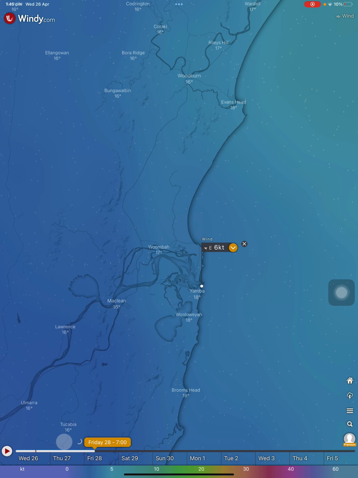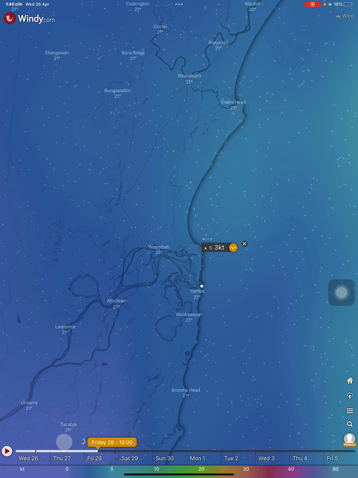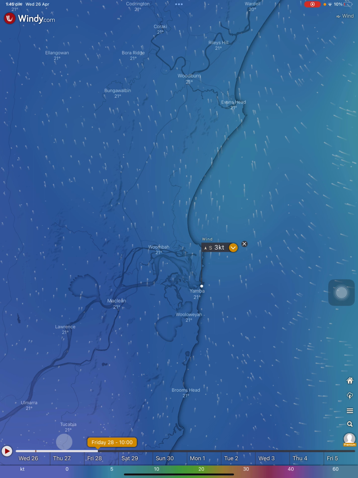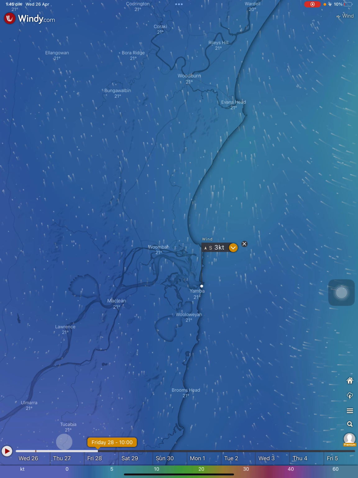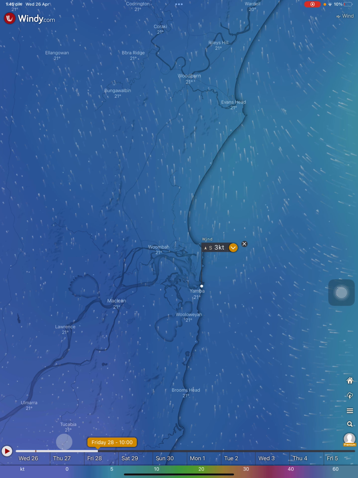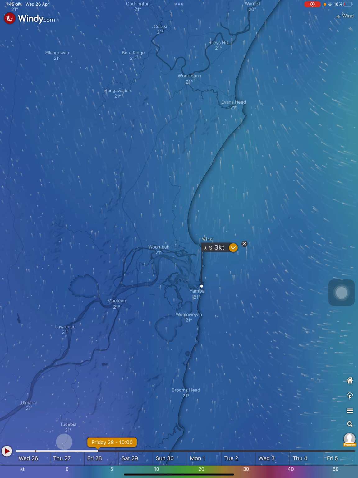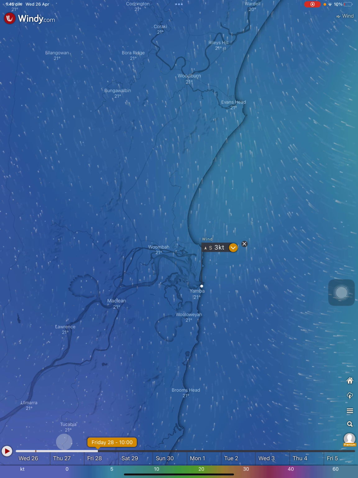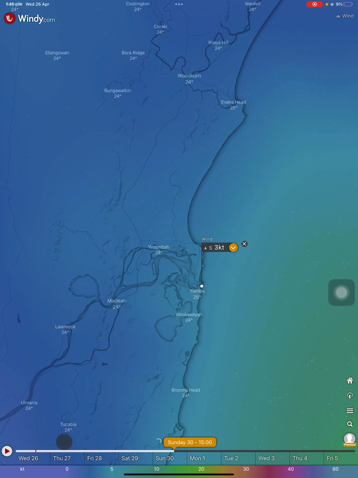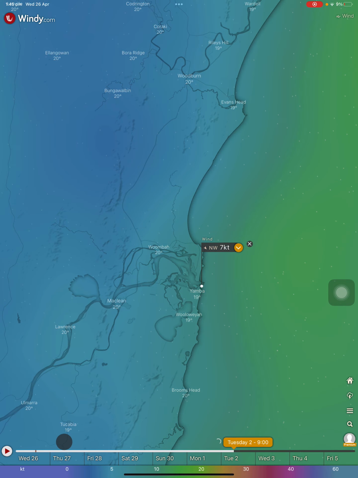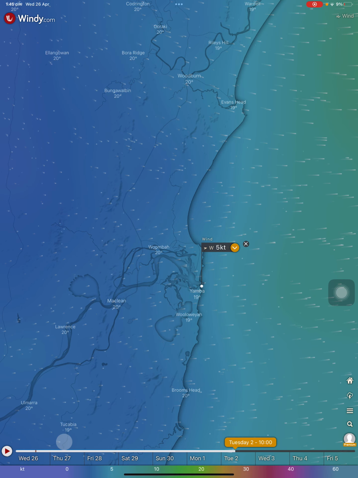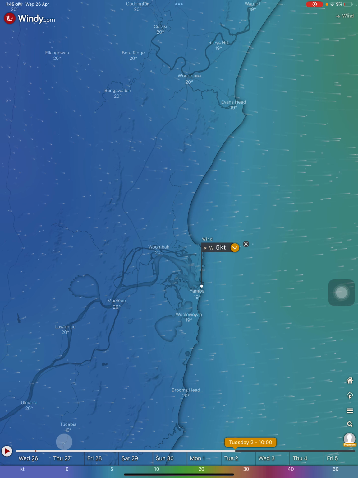Friday at 10 o'clock, it's going to be a really slow southerly. So that might be a perfect day to go canoeing. All right, that's how we use that. We can project all the way forward. Okay, Tuesday the 2nd, it's going to be a westerly wind.